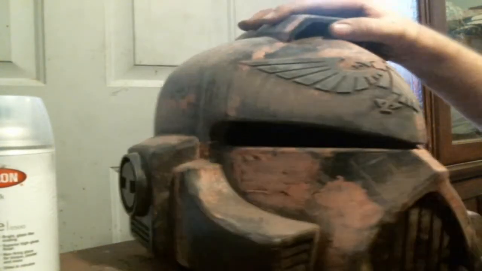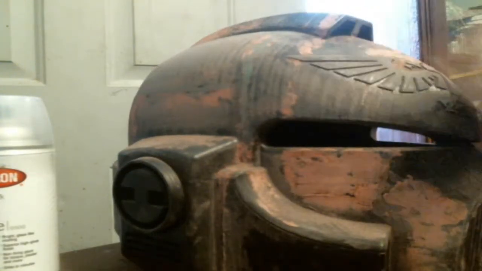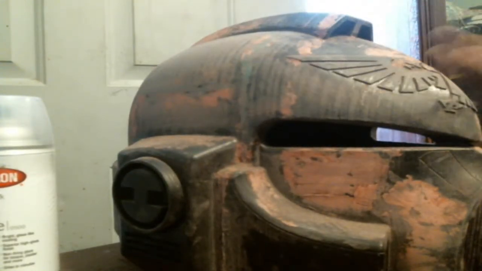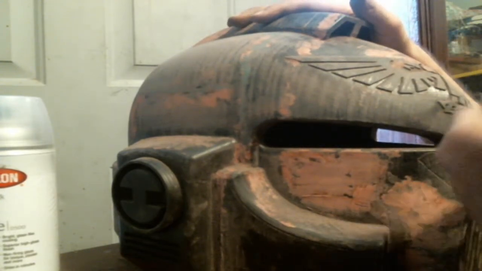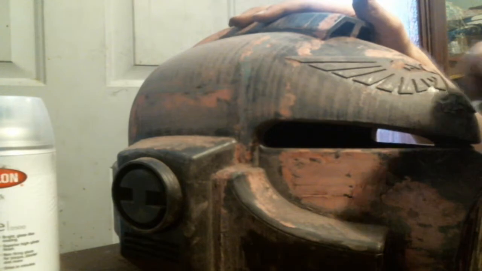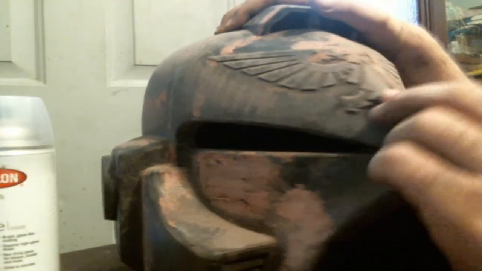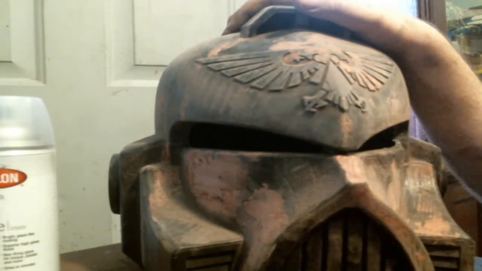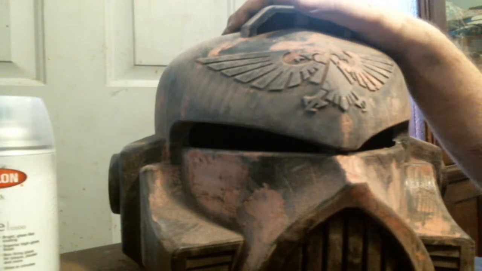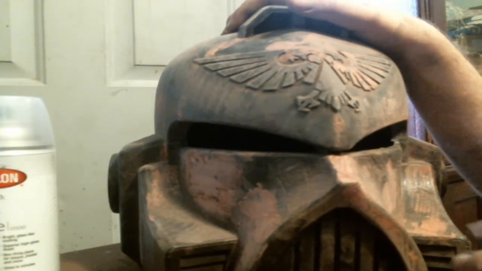Okay, yeah, I do gotta be careful about the logo. This Aquila's details must be kept. I'll be a little more careful about sanding it. By the way, if I start working off camera, don't hesitate to let me know if you want to see what actual part I'm working on at the moment.